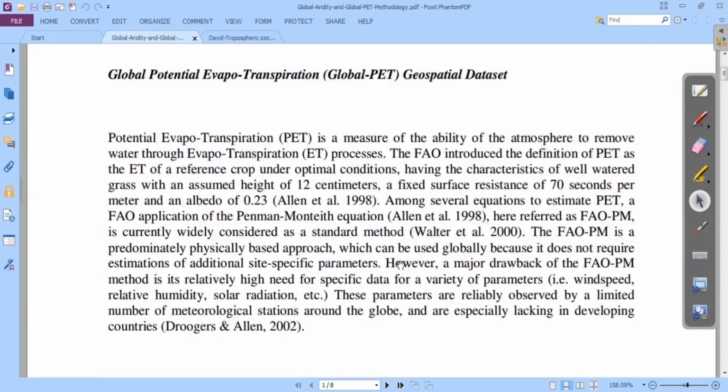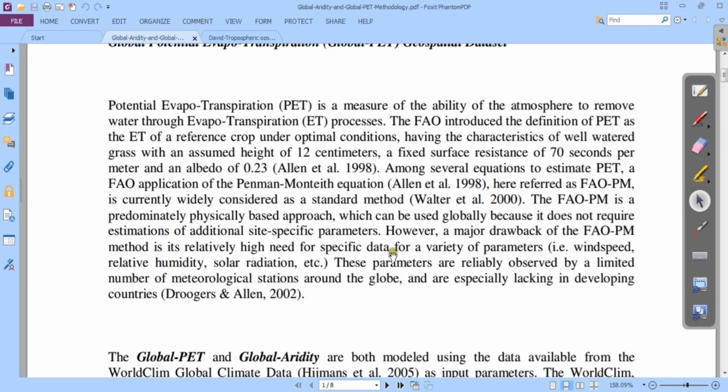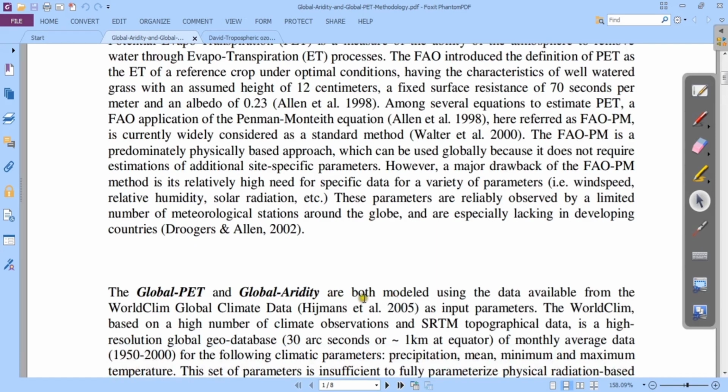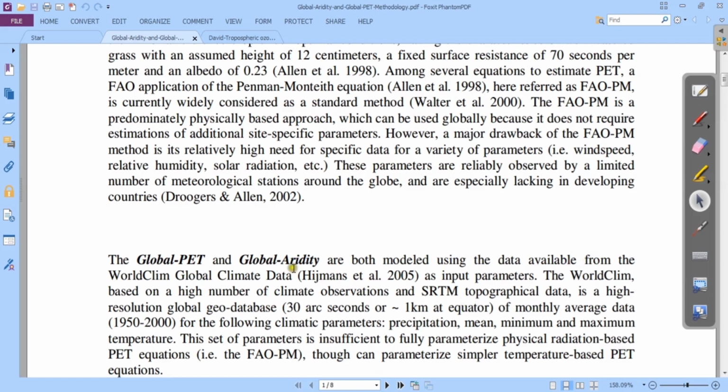We can also cite another paper. Suppose we will use this paper for citation in our manuscript: the global potential evapotranspiration and global aridity index.